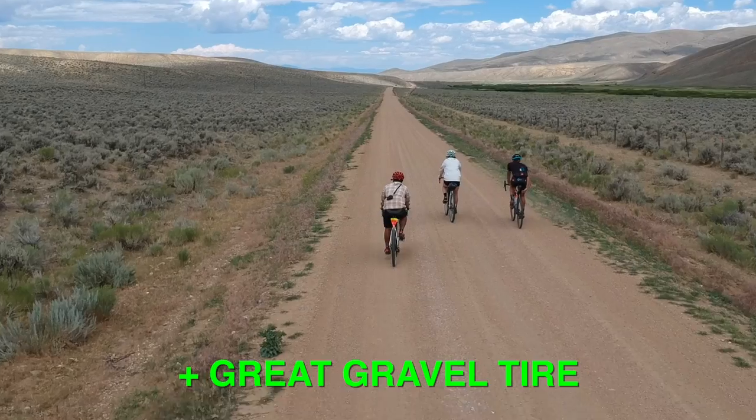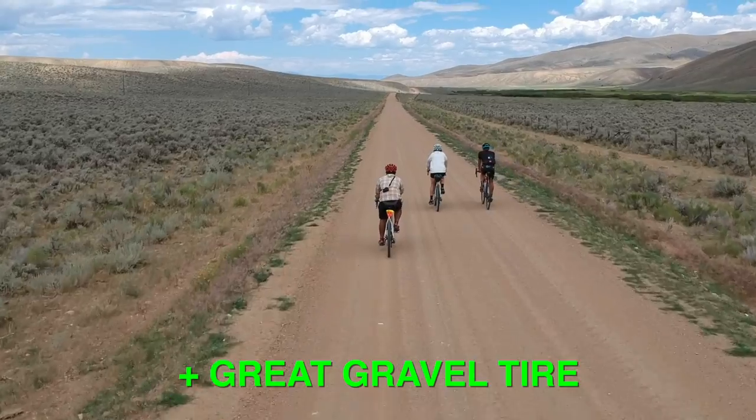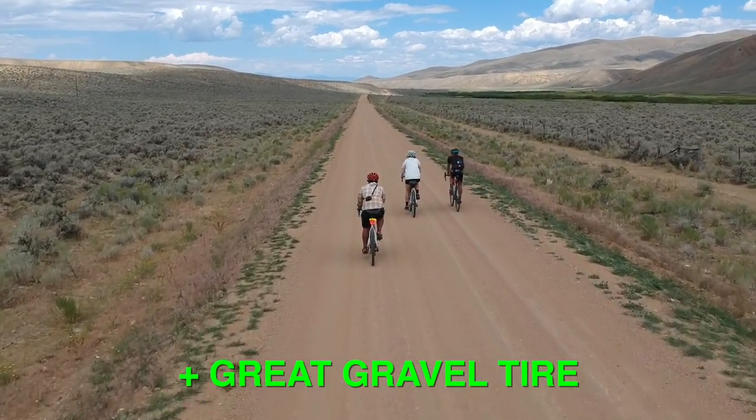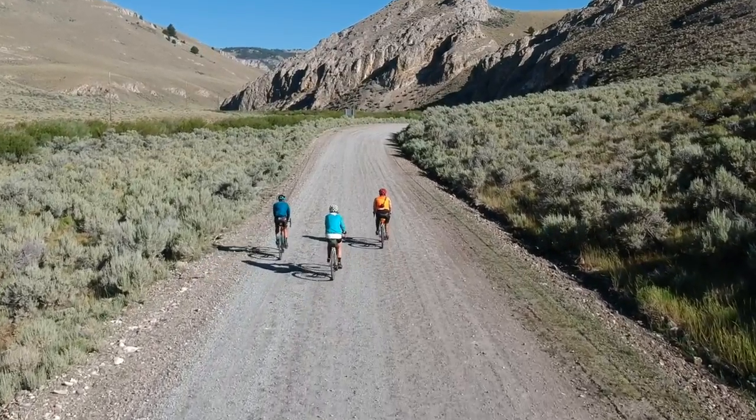Another thing I love about this tire is that it's awesome on gravel. I got a chance to ride it on a portion of the Great Divide Trail here in Montana, and the gravel on that stretch of road really varied, everything from fine pea gravel to a couple sections where there were chunky baby heads. Although I did have to pick my line a little better on the chunky parts, it still added a ton of suspension going down those descents. And on fast, flat sections where the gravel wasn't too chunky, these tires really shine and just propel you down the road with a nice cushioned cloudiness.